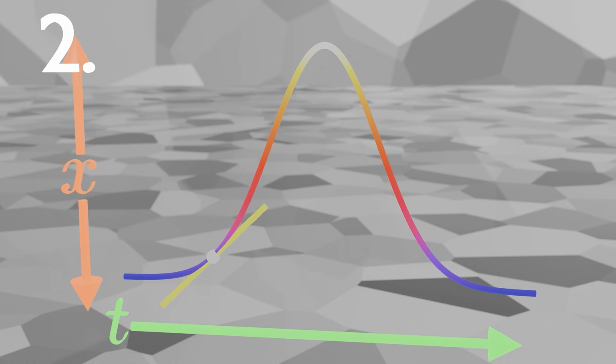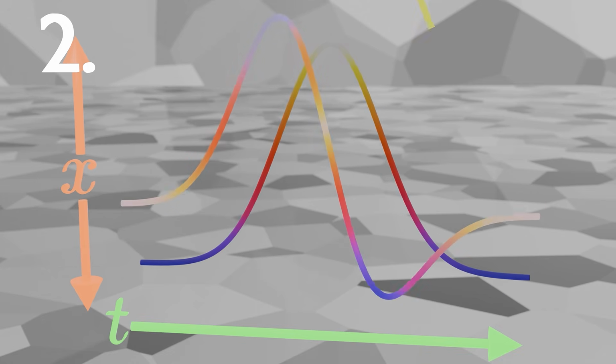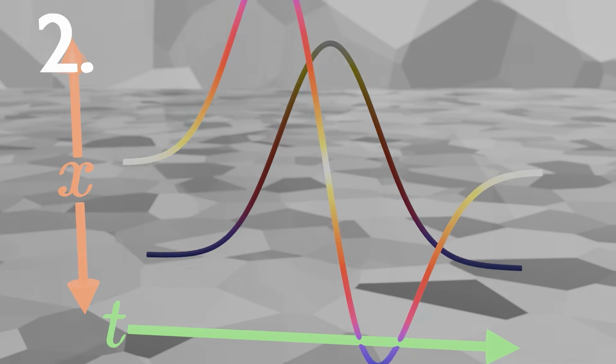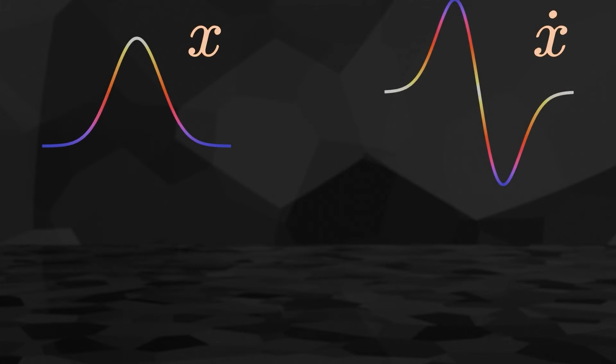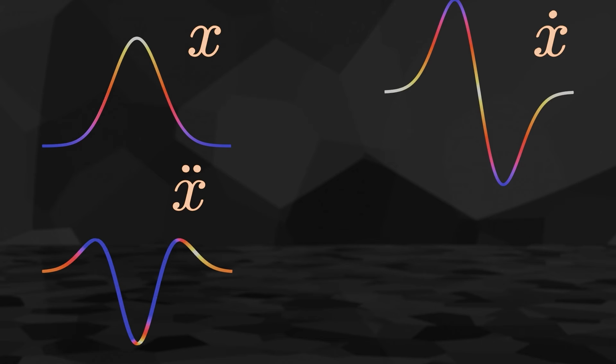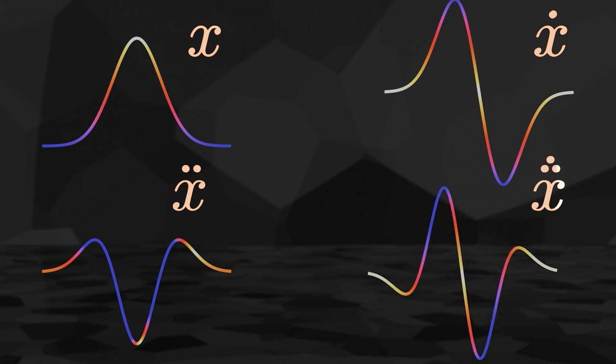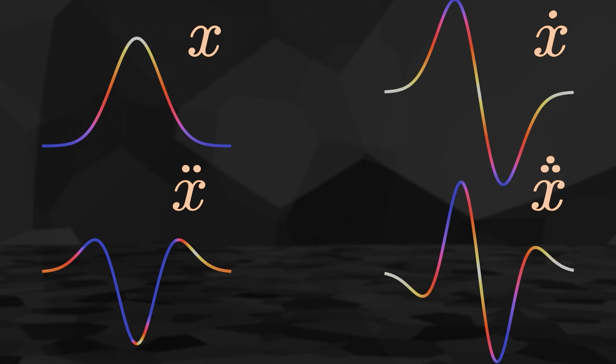The higher the slope, the higher the velocity. And another way for us to represent it, we can just make another graph. So first we have the graph of position. Second is the derivative in relation to time, so velocity. And then we can take a further derivative on velocity and get acceleration. Even more, we can keep going forever. Derivative of acceleration to get jerk, and so on and so forth.